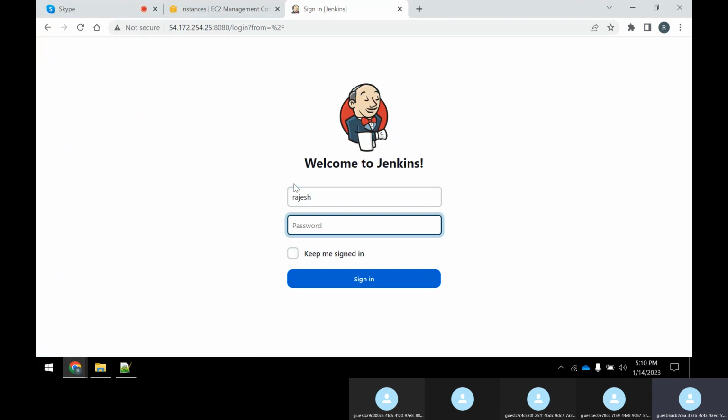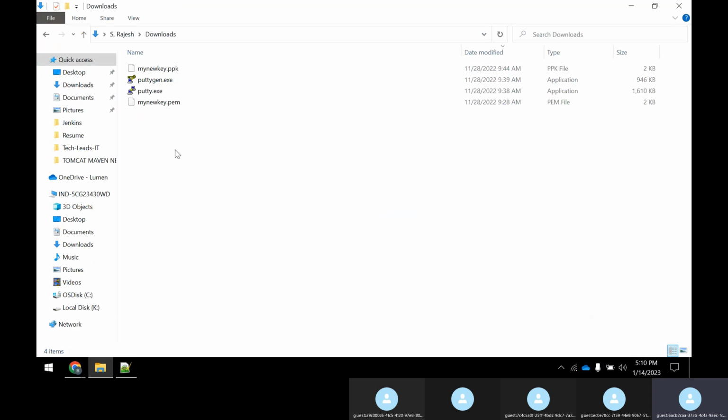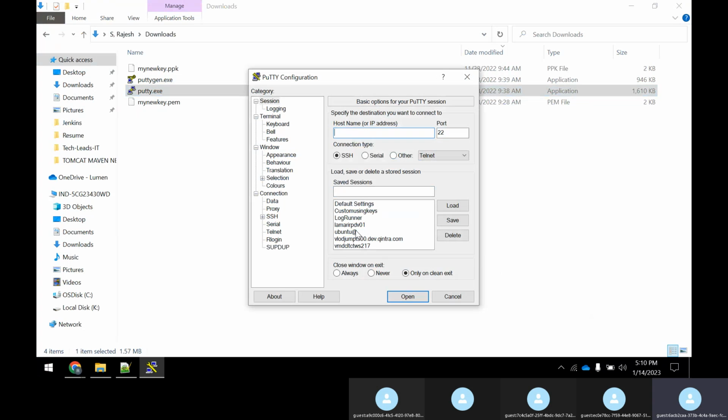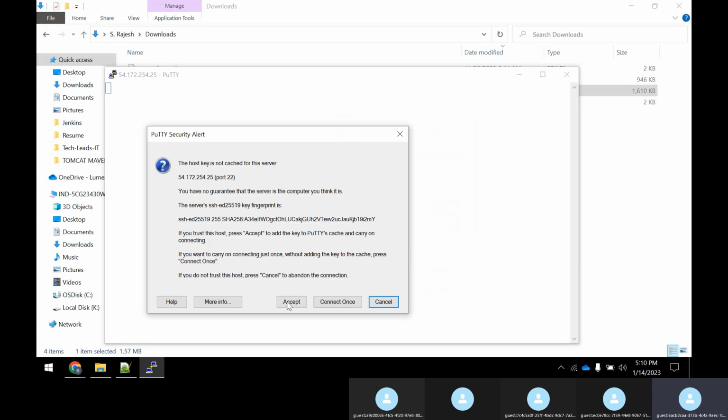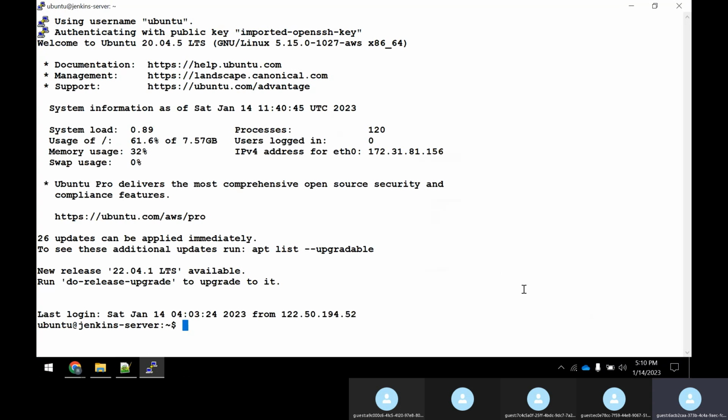So let me log in. I'll give the username Rajesh, and the password is Red Hat. So I will log into this server. I will even log into the other server also. Let me copy this and then open this putty session. I had already created a profile here, guys. So I'll say Ubuntu at the rate, load it, and then just give the IP address. I'll be able to directly log into this server. All settings have already been done.